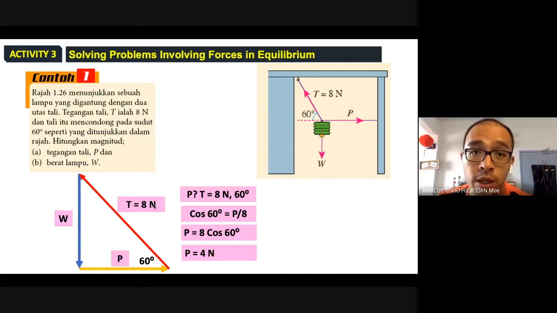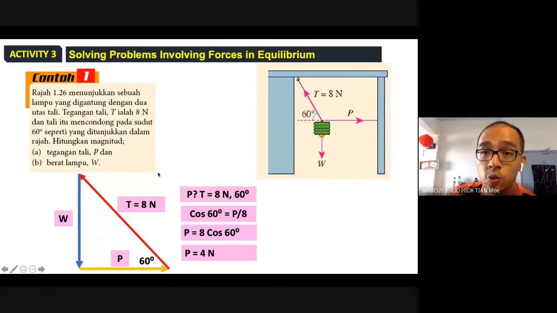Okay, and yesterday, I think Damir showed us that we can use Pythagoras Theorem to find the value of W. And Elijah proved yesterday that even if you use sine, sine 60 equals W over 8, you will get the same answer also. So whenever it comes to things like this, don't forget all the things that you learned in AdMaths about triangles. Because this is where it all comes into play.